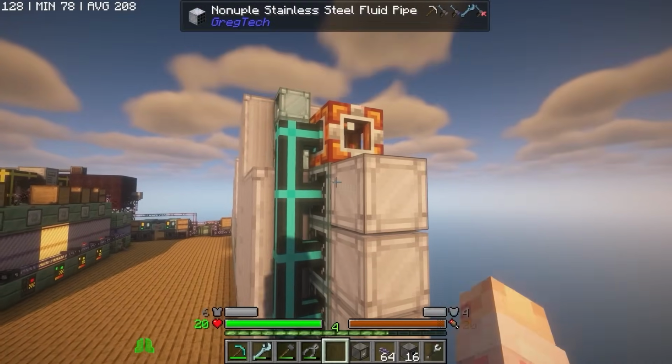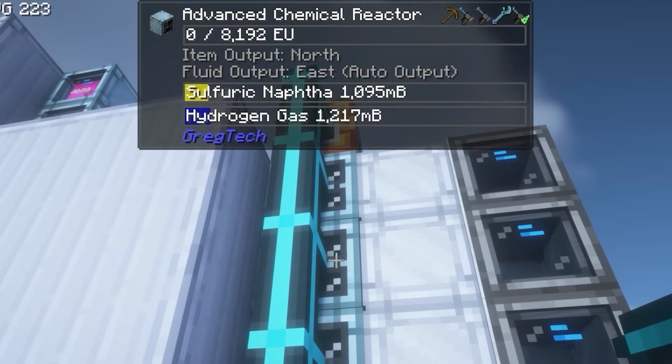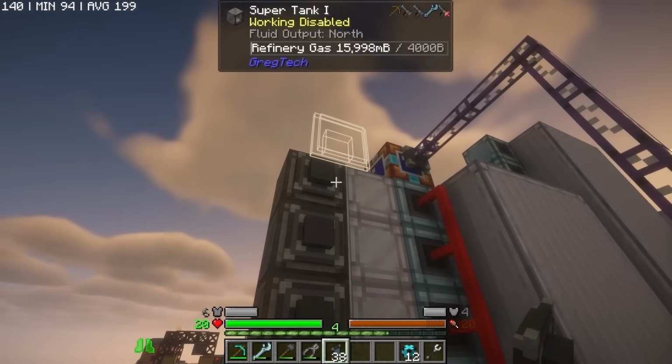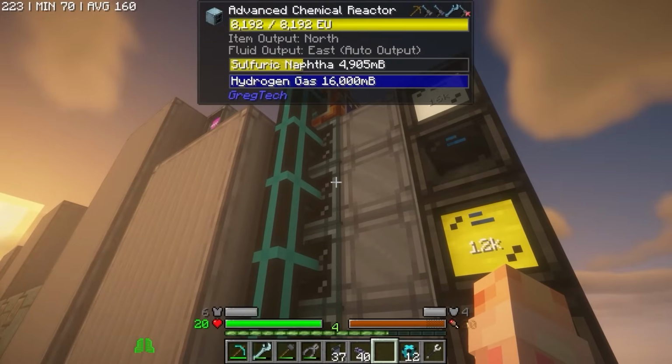Desulfurization happens in a chemical reactor where the sulfuric gases react with hydrogen to produce their cleaned version and some hydrogen sulfide, which is dirty, but I can store it for later use. Now, refinery gas and naphtha we make are pretty much base ingredients on their own, so they don't need to be processed further, but light and heavy fuel have a lot to do, but not before they're cracked, mate.